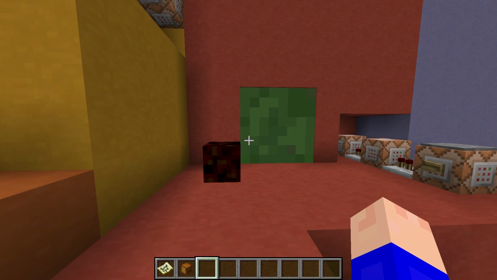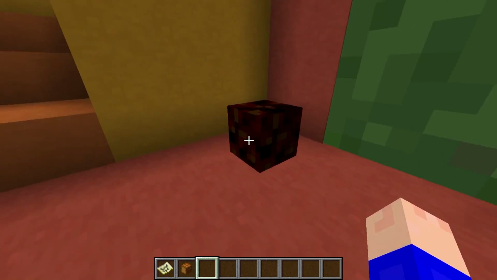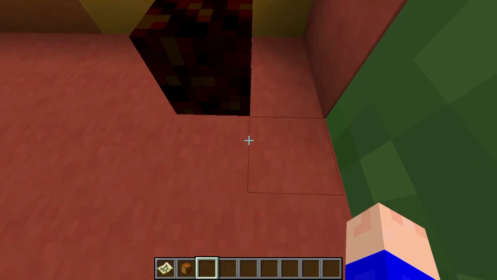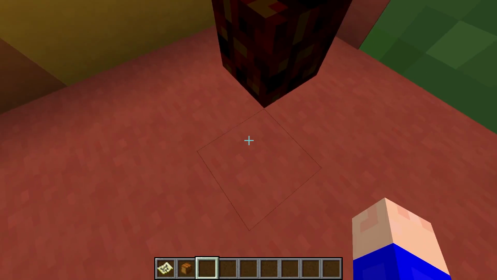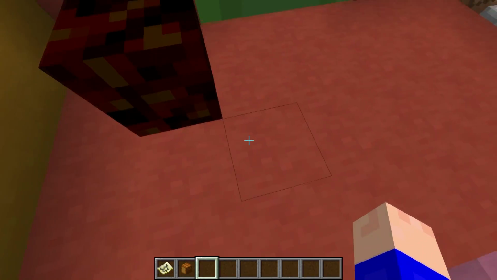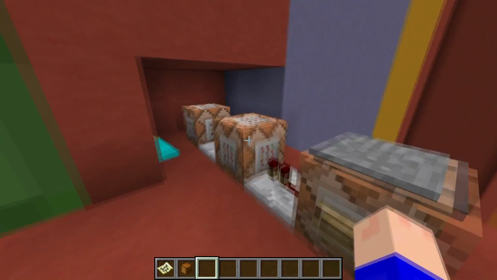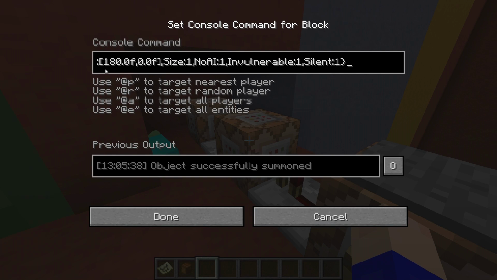Next up here is one that I just sort of recently started using that has a special place in my heart because it's something that I don't see people use a lot, and I feel like it could be optimized a lot more because it's really easy to use, and that's just using mobs. Right here I have a Magma Cube, and as you can see its face is on this side, but it fits the grid of a Minecraft block perfectly when it's at the size of 1. And how I got it to line up was I actually summoned an item frame and then summoned a NoAI, Invulnerable, silent slime at its location.